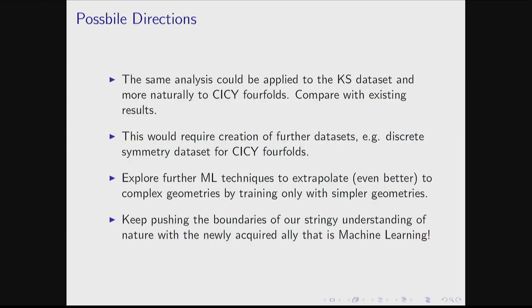Thank you. Right. So I'm actually done. The possible directions that one could take is that one could adapt these algorithms or other machine learning algorithms to similar problems in the Kreuzer-Skarke list. And of course, this extends very naturally to CY fourfolds, which is nice. And like Fabian made the point, this would require creating some further data sets. One could also envision constructing these line bundle sums on favorable CICYs, now that we have a much larger list of CICYs.